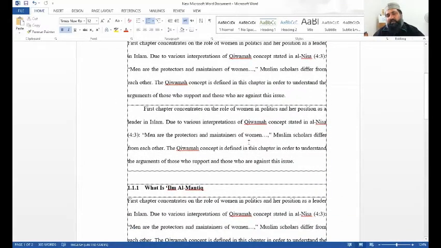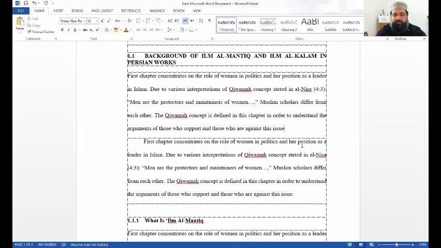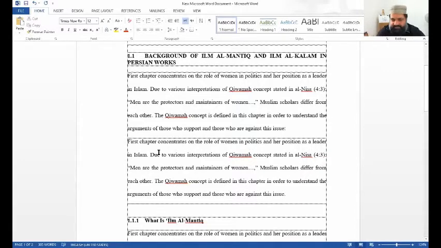there is something called quotation. If you are quoting a hadith, quoting a scholar, quoting someone else, then if the quotation is more than 1 line, you need to put that quotation in block text. Okay, how we are going to do that? For example, let's say our discussion is going on, and then you want to have a quotation. Let's consider this whole thing as a quotation. So make sure the quotation is from the margin like this. You highlight the thing. You need to separate it from the paragraph. In order to do the block text, it has to be a separate paragraph. Okay, highlight, right click, paragraph.